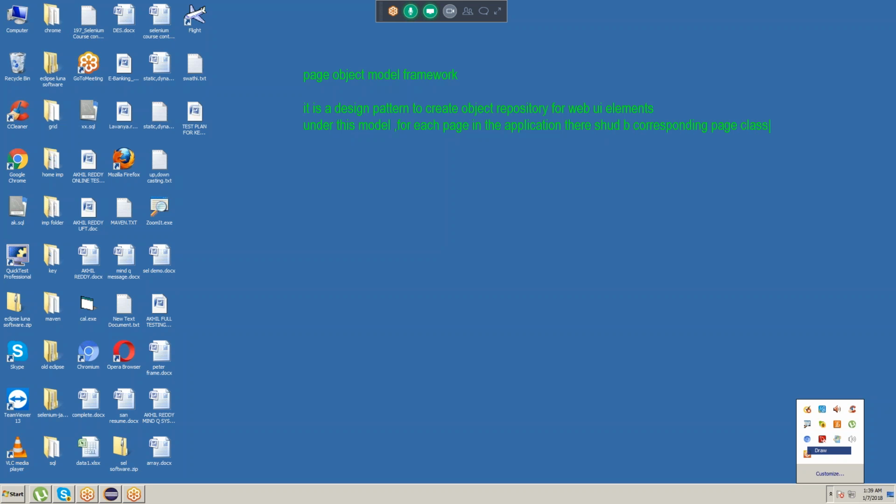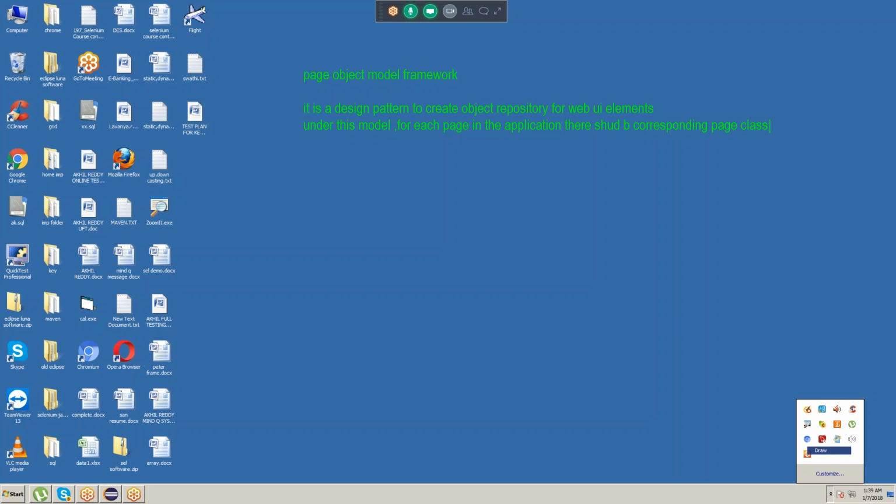That means for each and every page, we will create one object repository. So for only one page, we will create one object repository.